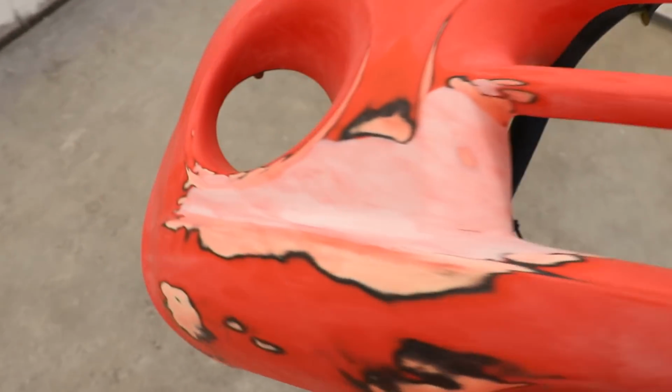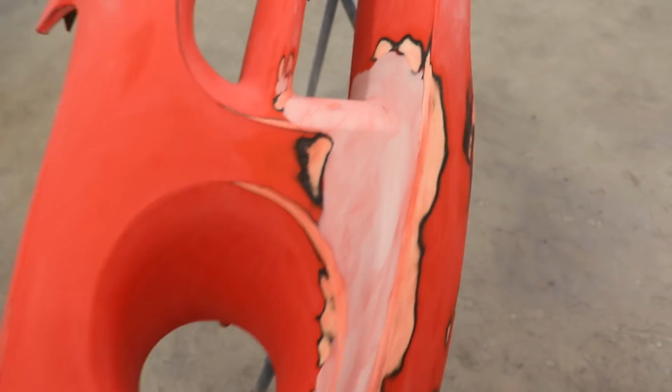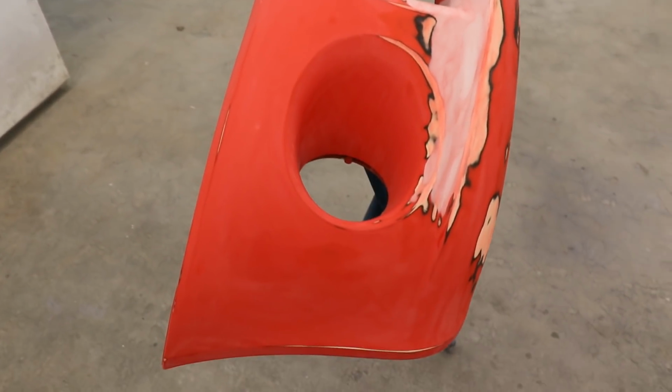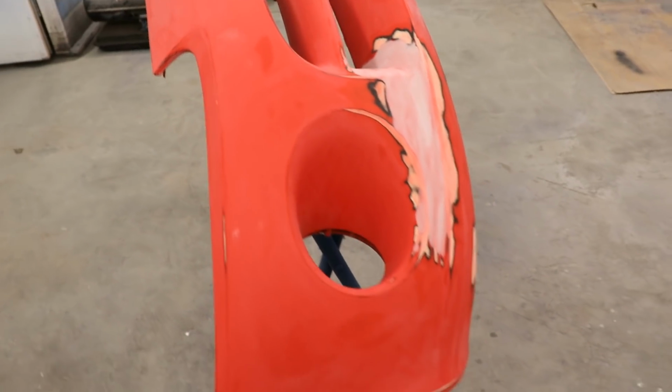Alright, so here's the bumper. Got it all sanded down, got it repaired, ready to throw the primer on the whole bumper. It's coming out super nice. So let's get to it.